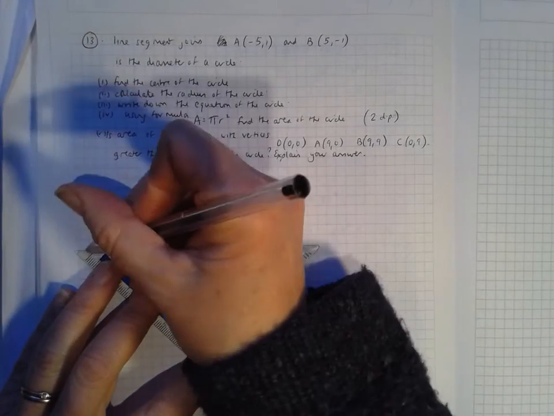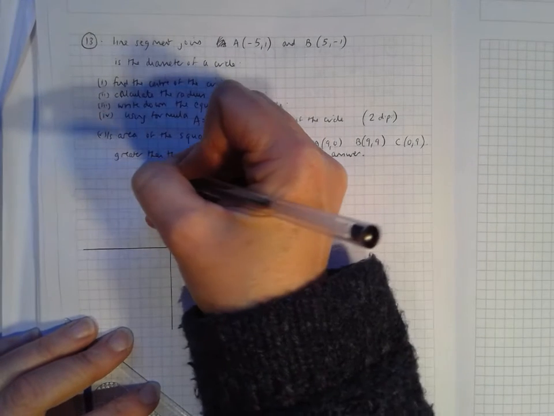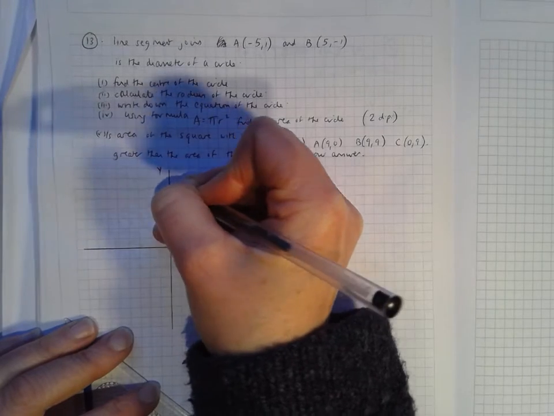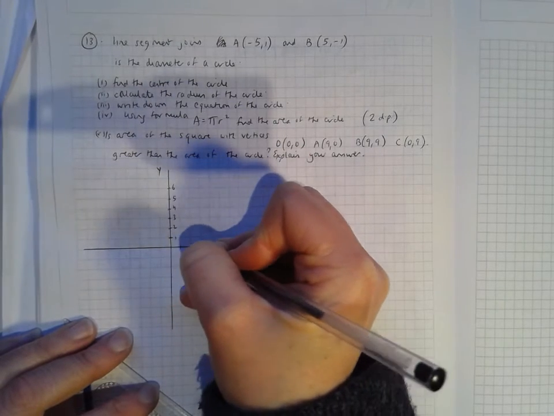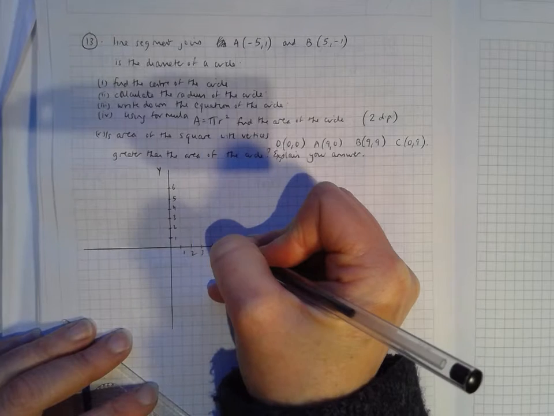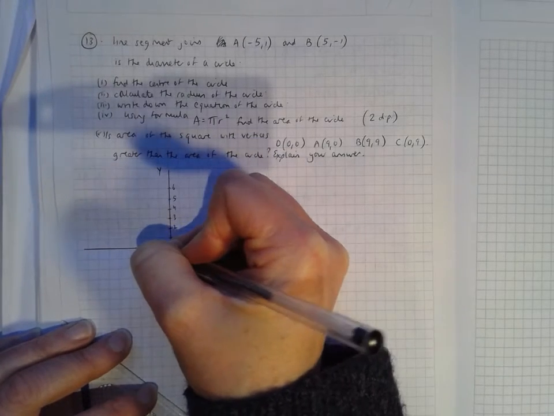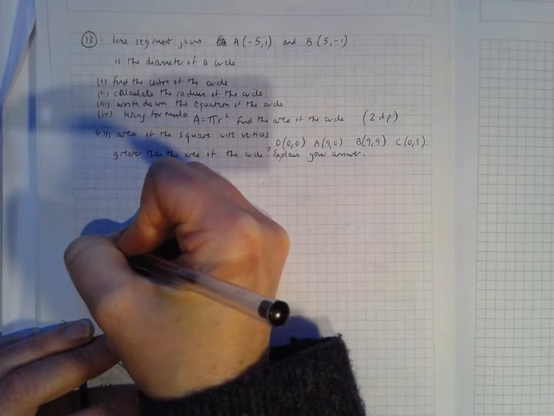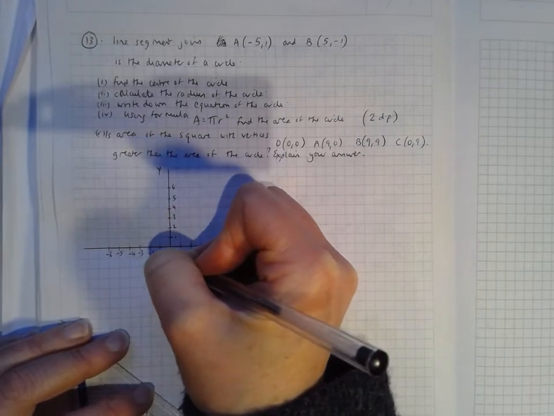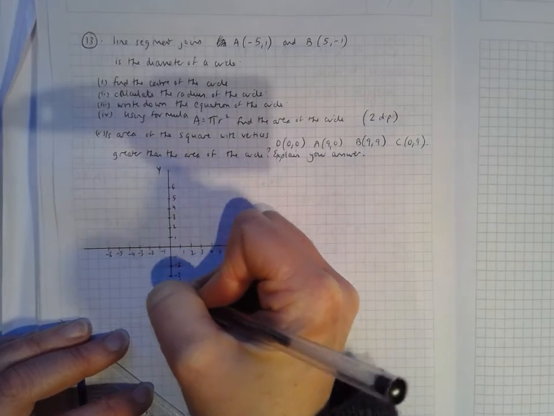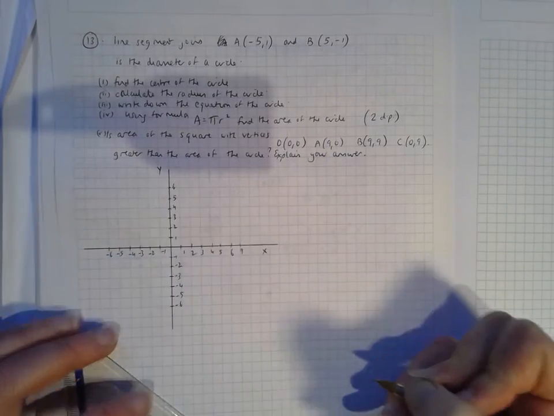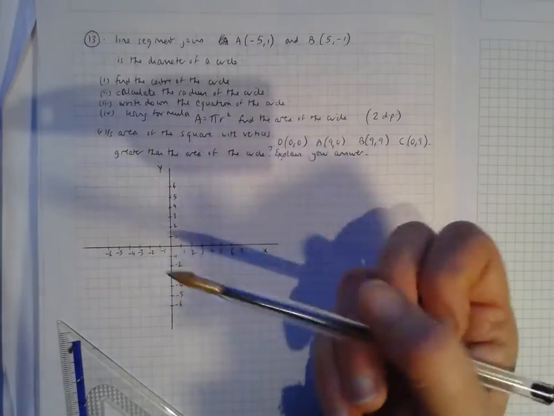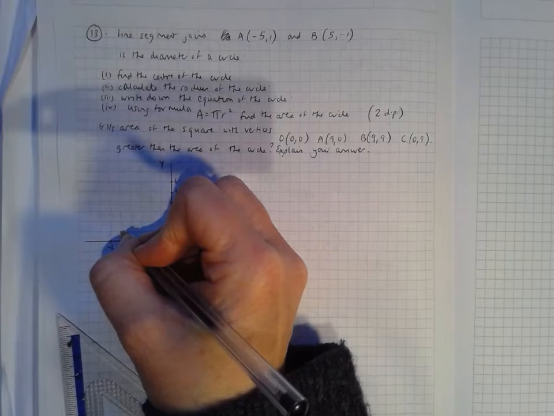So here's my set of axes again. Here's X and this is Y. 1, 2, 3, 4, 5, 6. 1, 2, 3, 4, 5, 6, 7, -1, and so on. Once I've drawn out my axes and put on my scale, which, if you notice, I'm using the little squares as my guidelines for where to put my numbers, I'm going to draw my 2 points, (-5, 1), which will be here, and (5, -1), which will be here.